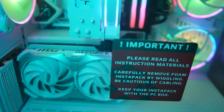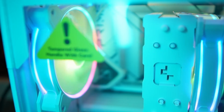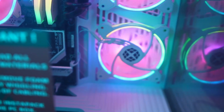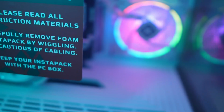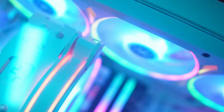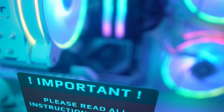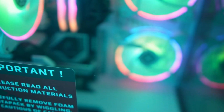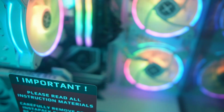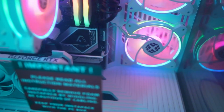I don't know if these fans are supposed to be loud or not, but they're quiet as hell. You damn near don't even know they running. Quick question for anybody that can answer this for me: should I leave it on the floor or should I put it up? Okay. Now we getting somewhere. Once I get everything set up, keypad and mouse and all this going, we'll come back.